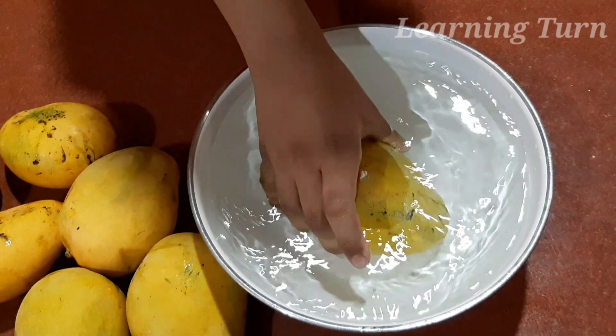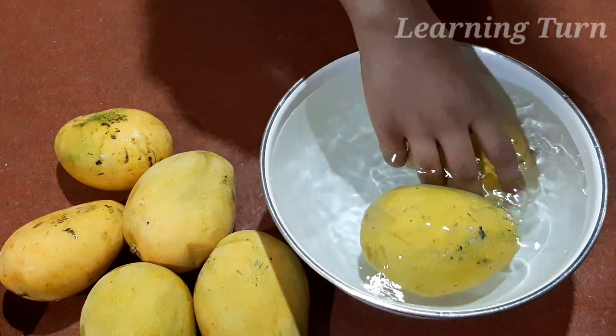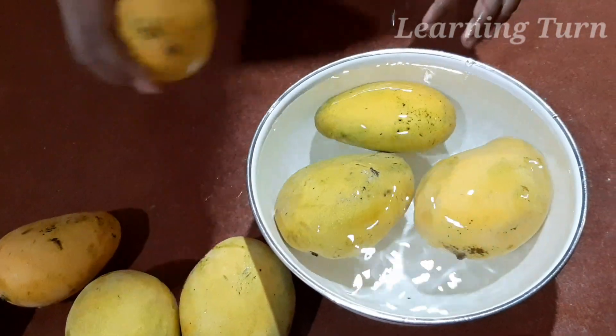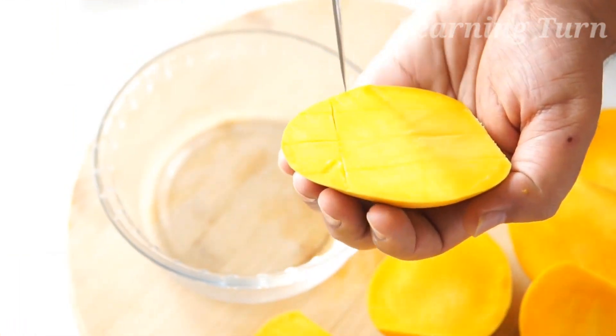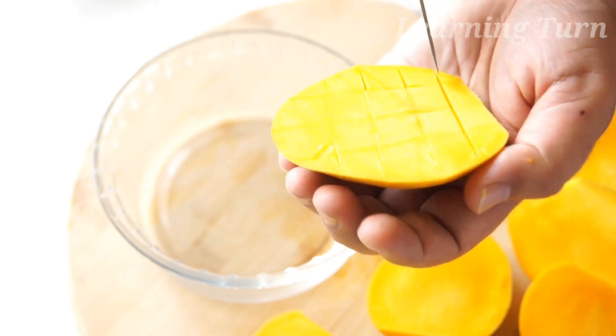Number 6: How long should the mangoes be soaked? If you are in a hurry, soak the mangoes for 15-30 minutes in water. Otherwise, soaking them for 1-2 hours is recommended. Furthermore, immersing them for extended periods of time is not harmful. Remove the mangoes from water after soaking, let them cool and enjoy them with your family.